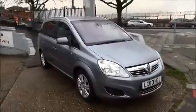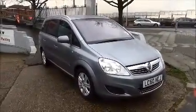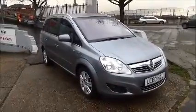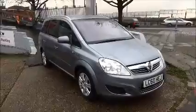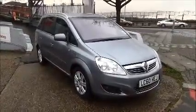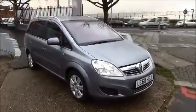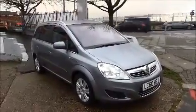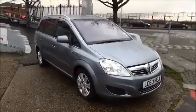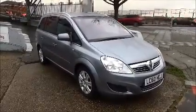You can reserve this vehicle online with our refundable, no-quibble deposit, or you can contact our internet sales team and organise a convenient time for a test drive. If you're looking at finance, we're very confident we can beat any high street lender with our flexible dealer funding plans. This is an approved vehicle, so it comes with our three-month warranty as standard, which can be extended. Thank you for visiting Now Vauxhall.